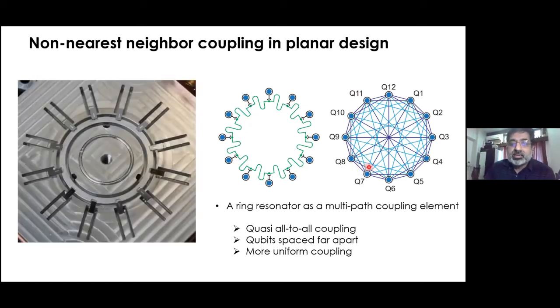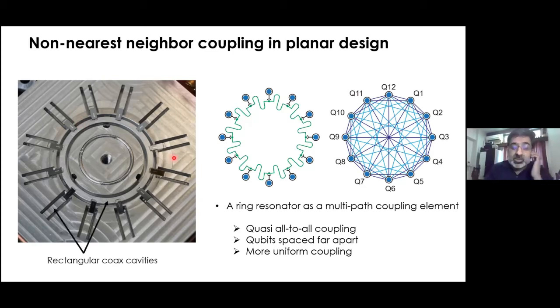Okay, and the actual design looks like this. This is a piece made out of aluminum, and you can see this ring here in the middle. This is the transmission line which is wrapping around itself. And then there are all these chips, which are transmon qubit chips, which are spaced. And on the outside, these little things sticking out are the measurement resonators. I haven't talked about that, but this is how you probe the state of the qubit, by coupling it to another resonant cavity. So each qubit is coupled to 2 resonant cavities: its own measurement resonator, and a common one, what we call a bus resonator or bus cavity, which mediates the coupling between the different qubits.